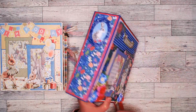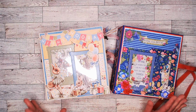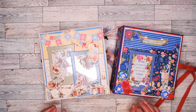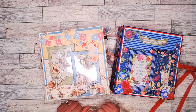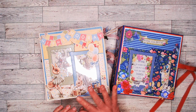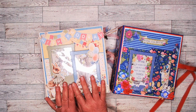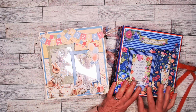So anyhow, I wanted to show you that real quick and give you a side-by-side comparison. Show you how Graphic 45 will bring out a couple of papers at the same time. But aren't they gorgeous? They're totally different, but still very pretty. So there are walkthroughs on both of these albums, a little more detailed. And there's the tutorial on this album, which again is similar to this.